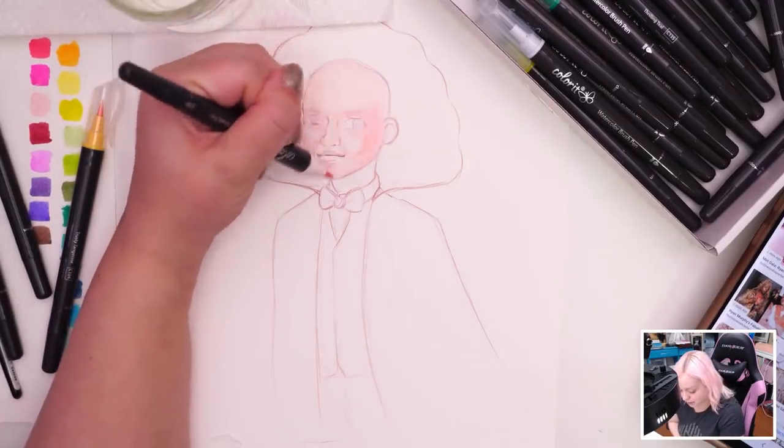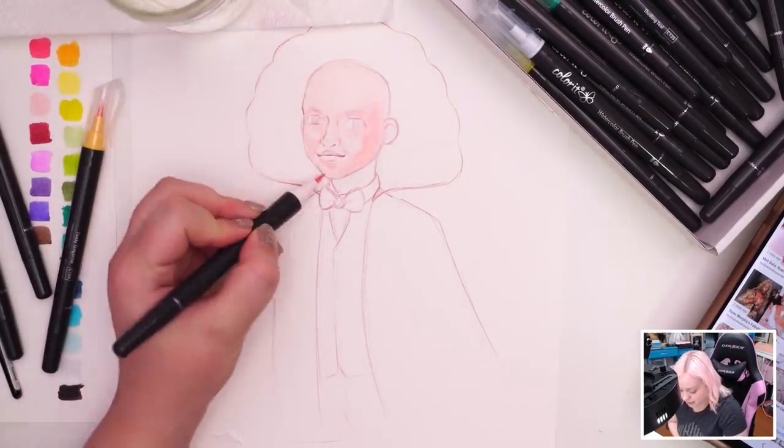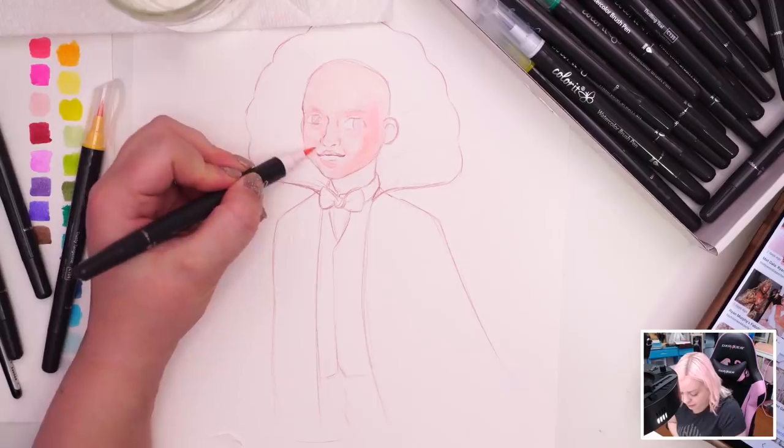Oh, I keep forgetting his beard is here. I'm like, oh, I need to add some shading. You know, whatever. I guess we're adding the beard after.